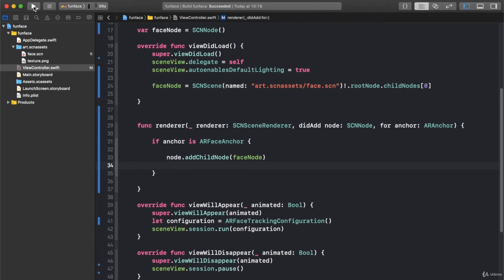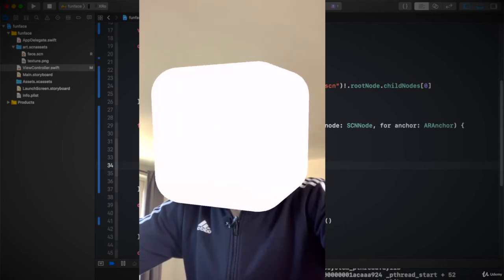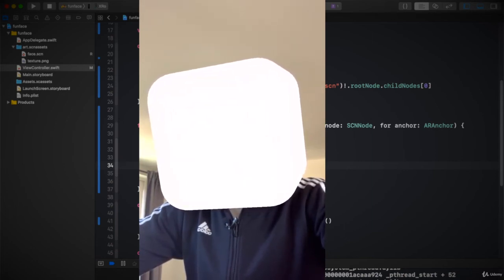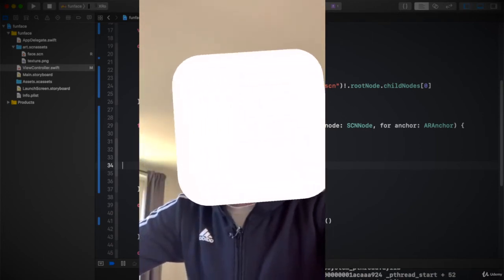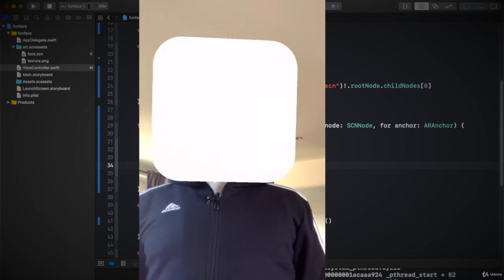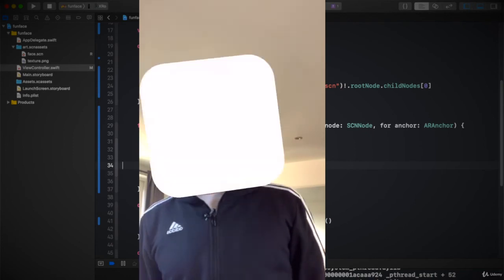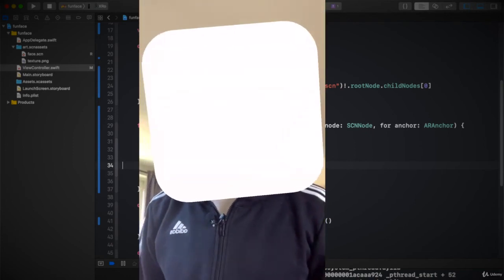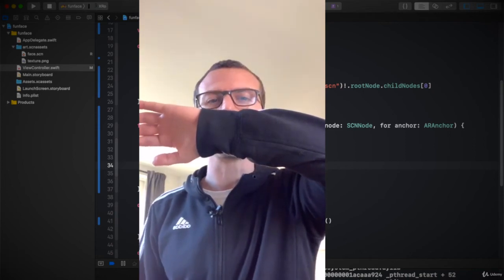Great. Let me run this. Okay, this is working. For some reason, enables default lighting doesn't seem to be working right now. I'm not sure why, but hey, there we go. This is my face, and we have this cube instead of my face, right? As I move, if it can see my face, obviously if I do this, it can't see my face, it can't recognize it.